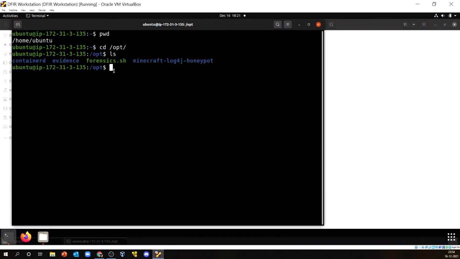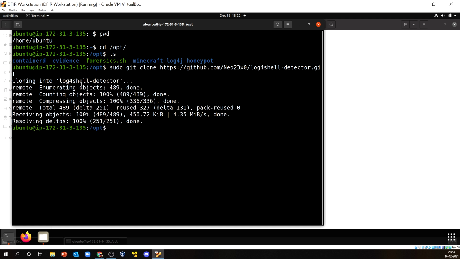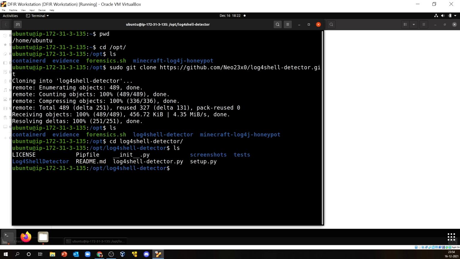I have just copied it, and I'll run sudo git clone and paste it here. Okay, it has been copied. Now if I do a quick ls, you see the log4shell detector is already here. I'll go inside and see what the files are. So, log4shell-detector.py.